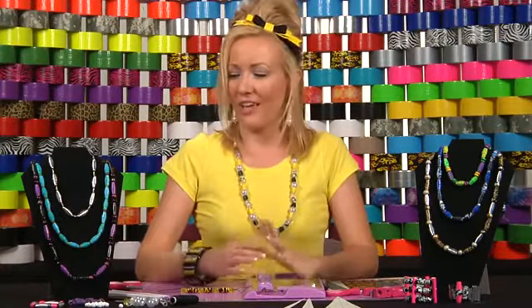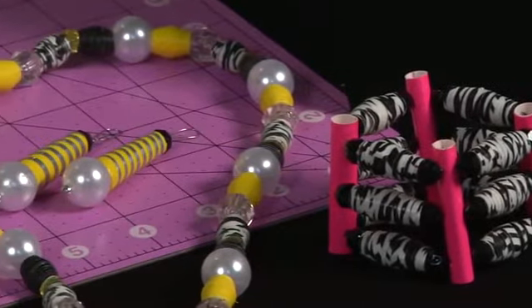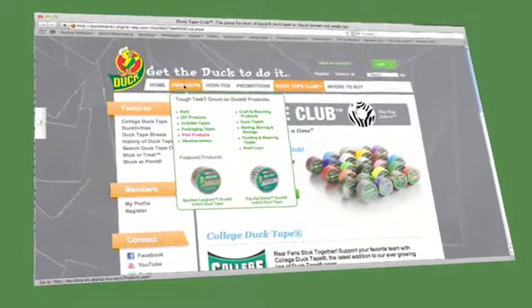This is a great craft for people of all ages. It's much easier and more convenient than those rolled paper beads that you need glue and stuff. And you can even upcycle a straw that you find at a restaurant left over. You can get 14 medium sized beads out of a single sheet. And you can try even more intricate designs once you master the basic technique. And that's how you make a Duct Tape Necklace. For more great crafts or even to submit your own, visit DuctTapeClub.com.